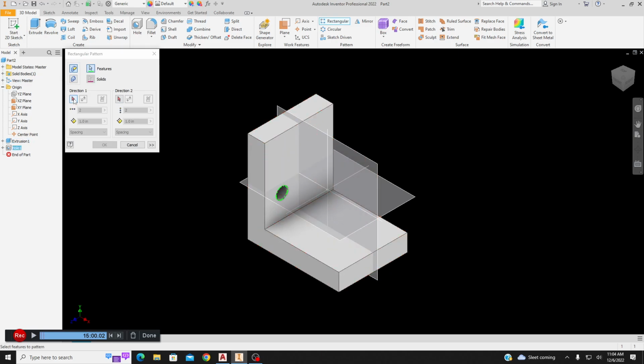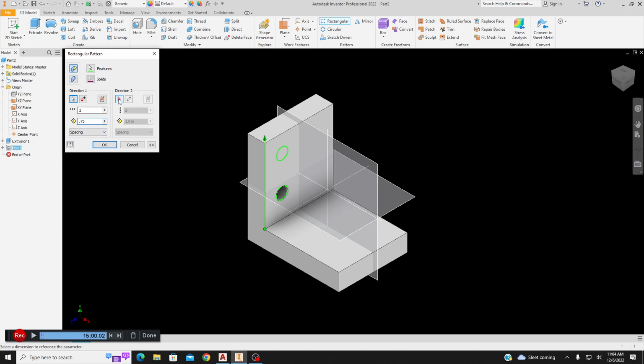And then it's going to ask for direction 1. What it's looking for in direction 1 is really any edge or line that goes in that same direction. So if we're going to go up and down, we're going to select a vertical edge here. You see it's previewing with up. We have a little arrow here showing where the hole is. However, our distance is not correct, so we have to set that to 0.75. And it's giving us 2 in the column.